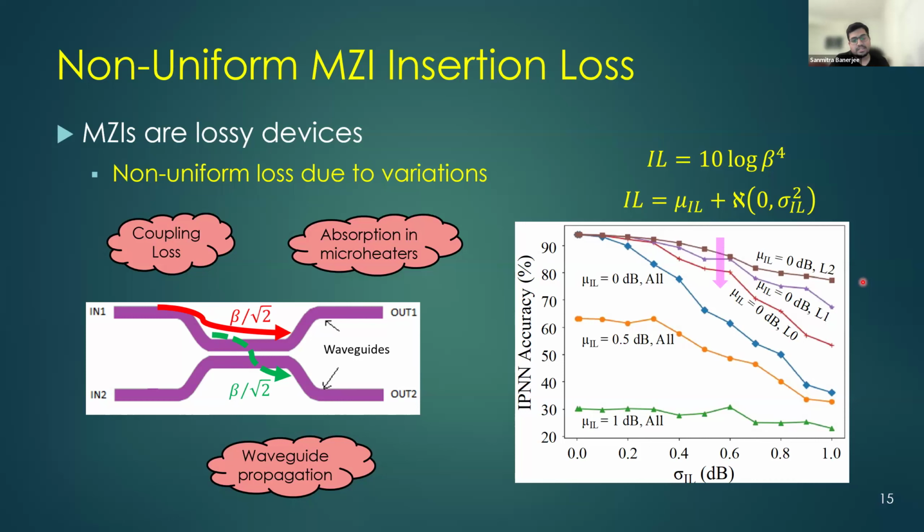They can be pruned less. They are very susceptible to loss. They're very susceptible to quantization errors, whereas later layers are more resilient. So a design choice can be that if we know that some of our MCIs are imperfect, whereas some others are quite close to ideal, it would be efficient if we could map the ideal MCIs to the earlier layers, and use the more imperfect MCIs for the later layers, because the later layer parameters seem to be more resilient to these kinds of imperfections.